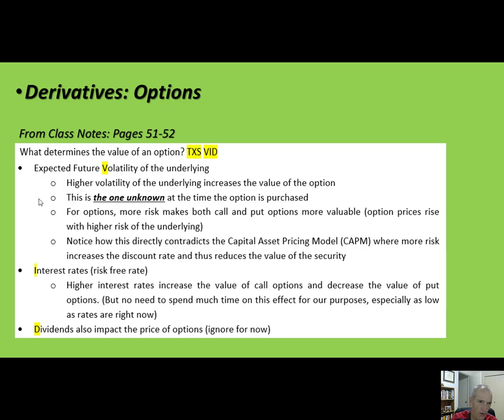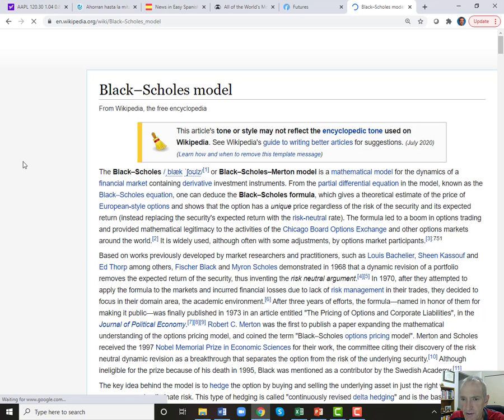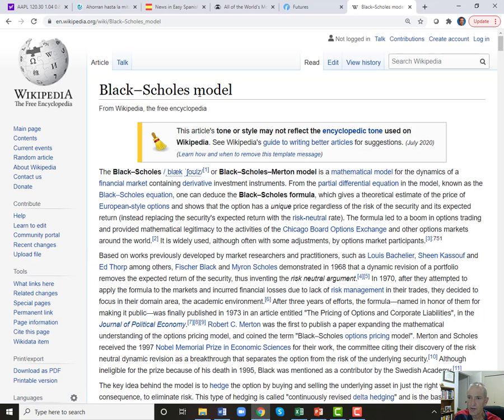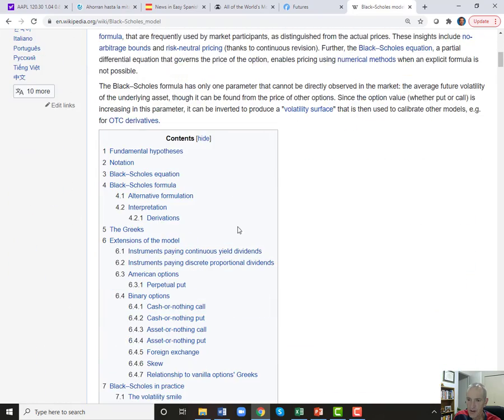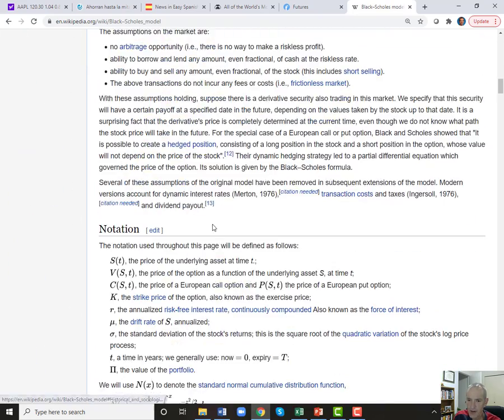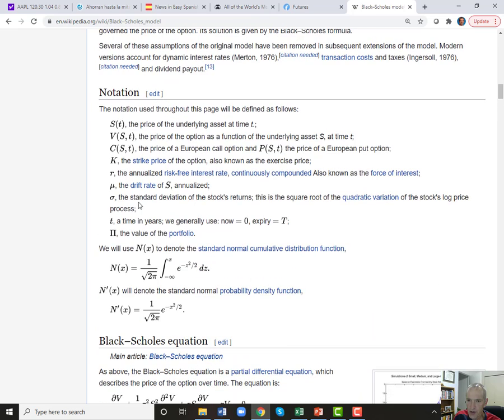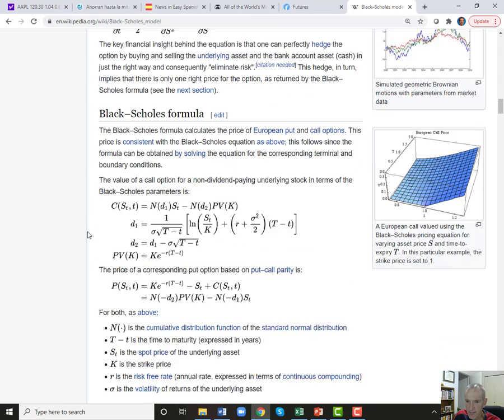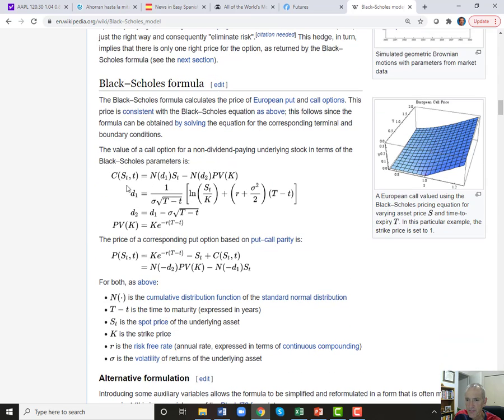But if you go out to cboe.com and look at their option pricing models, they'll show you how to handle these different things. So if you go into Wikipedia and look at the Black-Scholes option pricing model, they'll give you the actual model. So here's the formula down here. The formula for a call, a formula for a put. I used to have this formula memorized for the CFA exam. I have to look it up now. I can't remember all the pieces of it.